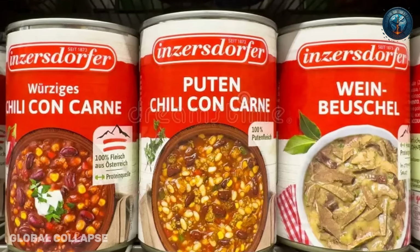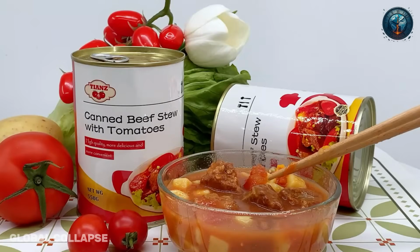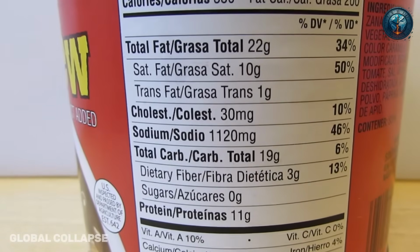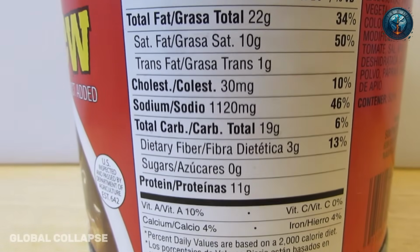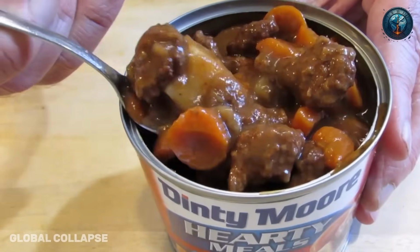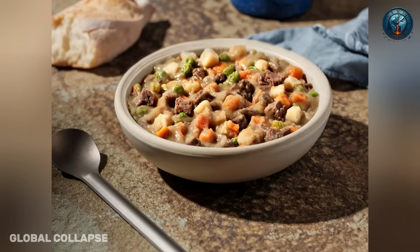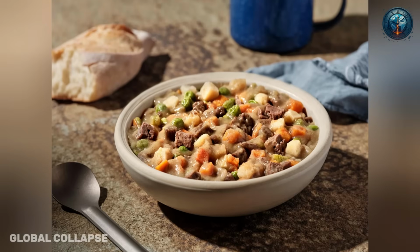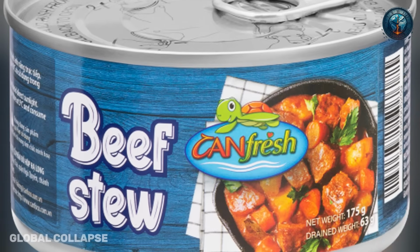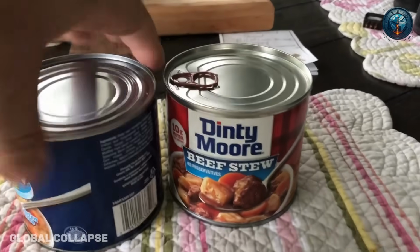It's not tender cuts or high-grade beef going into those cans. What you're eating are leftover trimmings, sinew, and tough, undesirable pieces that couldn't be sold fresh. These scraps are stewed for hours, not for flavor, but to break down the rubbery texture so it feels edible. Then, the flavor is faked. The thick gravy is a mixture of salt, monosodium glutamate, and a cocktail of lab-engineered flavor boosters, all designed to trick your tongue into believing you're tasting something slow-cooked and wholesome.